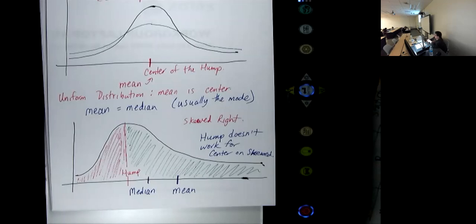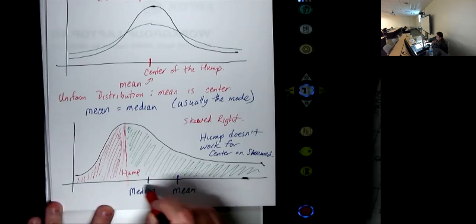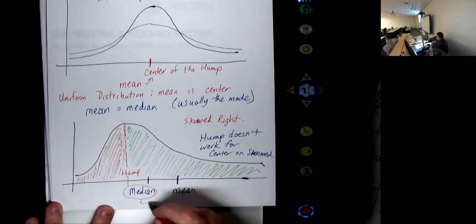And as I was saying, if Elon Musk is in here, mean is average. We can't use the average income as any reasonable measure of anything in this room with someone like Elon Musk in here. The average income doesn't reflect a thing about most of the people in this room. So we don't want to really use the mean. We want to focus on the median as our center.